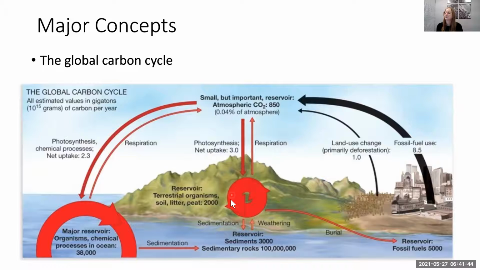And so this is the terrestrial reservoir of carbon. It's decently big, but it's not as big as the ocean reservoir. You also can have carbon that just kind of falls down. Arctic snow drifts and lands on the bottom of the ocean, and then will get pushed up through sedimentation, uplifting, and then weathering will drop it back down.